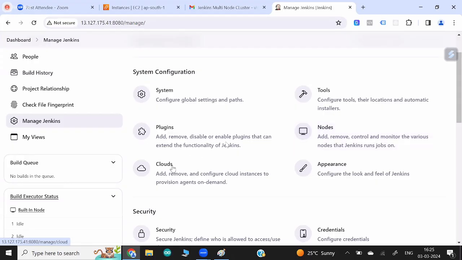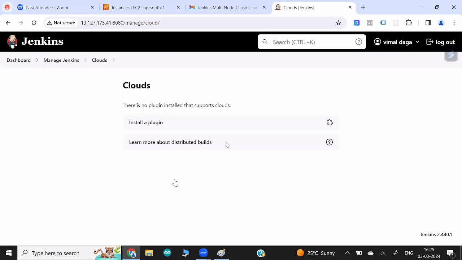Even before nodes, you have to go to cloud actually. Here there's an option for cloud. I guess here, agent on demand. On demand means whenever I want. That's called dynamic, so dynamic and on demand are the same thing. And here you have to tell which cloud you want to use.